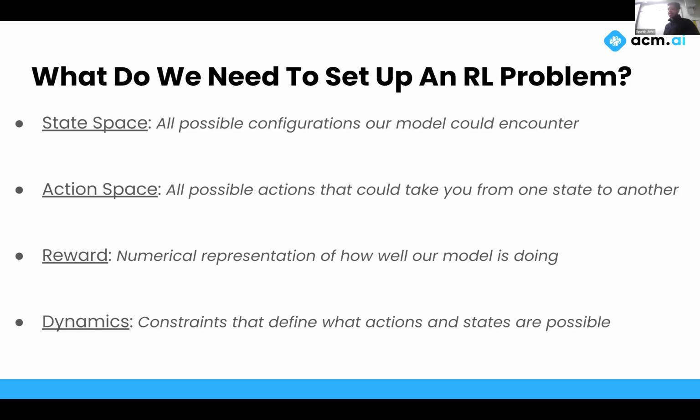So what do we need to set up an RL problem? I'm sorry if I'm going through this a little fast this time. If you have questions, feel free to ask. First, this is our state space. What is our state space? It's basically all possible configurations our model could encounter. For example, I don't know if you guys are too familiar.